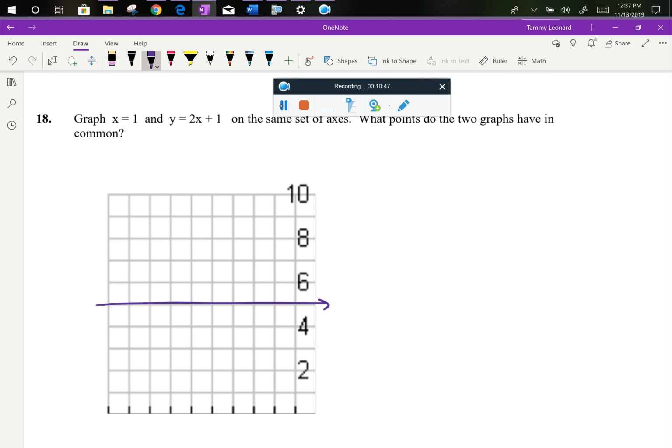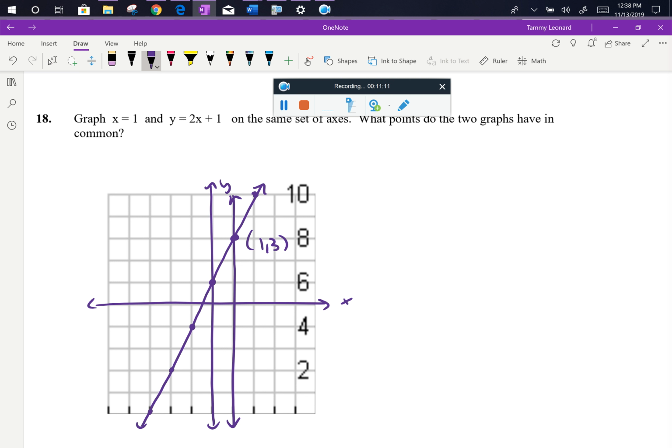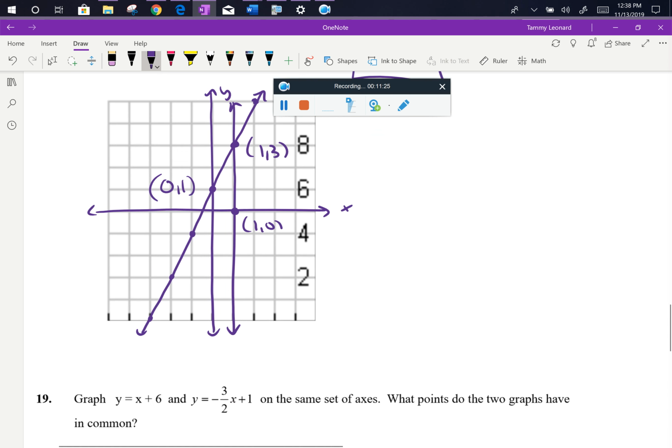So if I start by putting my axes in, x equals 1 is a vertical line through (1, 0). And y equals 2x plus 1 starts at 1 on the y-axis and goes up 2 and over 1. We can see that these two lines have just 1 point in common. They have the point (1, 3) in common. Now, to have a fully labeled graph, I would want 2 points labeled on each line. But what they have in common is the point (1, 3). And this will be important to us in our next unit.